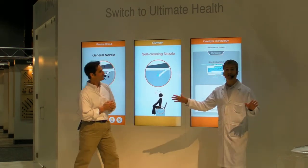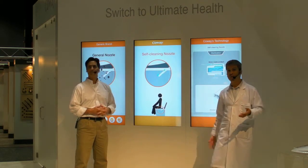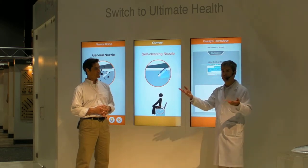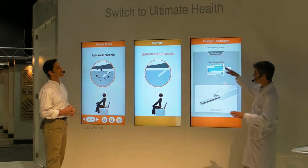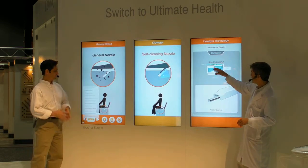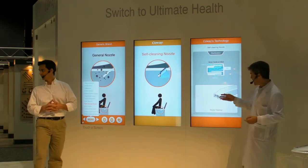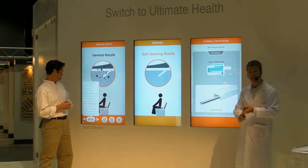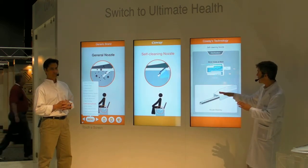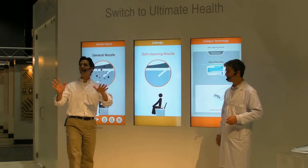Absolutely, folks. Think about it. It's almost self-defeating. If you're sitting on a bidet and that water is contaminated or has not been effectively cleaned, why would you use dirty water to clean yourself back there? That could actually cause further irritation or perhaps spread germs. So not a good thing. In this case, check this out. We call this silver nanotechnology, SNT. So the water, when it comes in, goes through this process called silver oxide. So the water is purified, so any kind of fecal matter that's left over on this stainless steel nozzle will be cleaned off, or as they say in Congress, residue. So you don't have to worry. It's all taken care of for you. Again, this is an effective and efficient way to clean yourself off. This next one's going to blow your mind. This is brilliant.